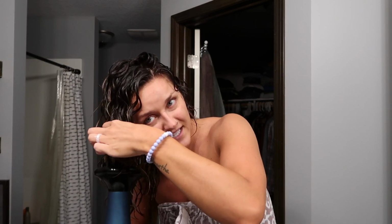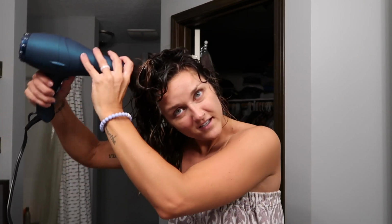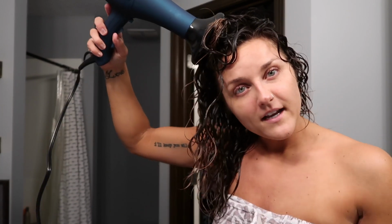But basically, what you do is you don't want to just turn it on and start going like this. The reason why is, again, the airflow, and it will make your hair more frizzy. So what you want to do is get a chunk of your hair, turn it on, and then diffuse for like 30 seconds and then move on. But you want to turn it on, and then right when you're done, turn it off. So I'll show you.